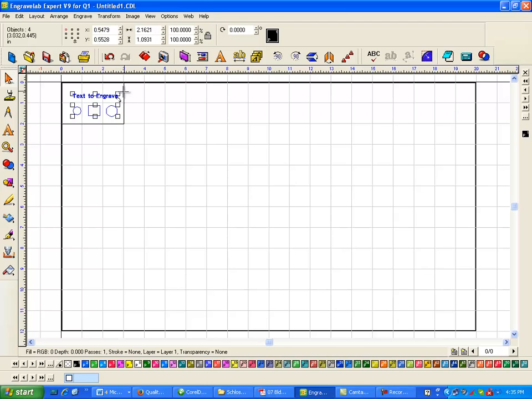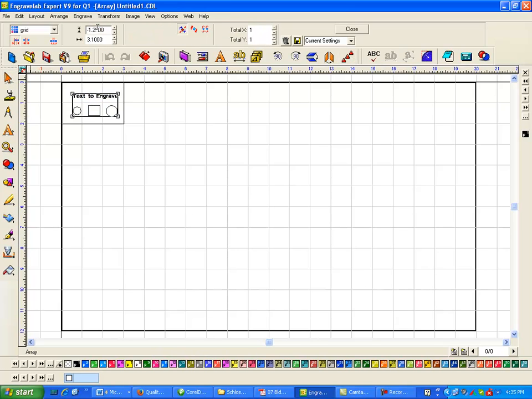But here's a small plate size that's a 2x3 with some text to engrave, a couple of circles, and a box. So what I'm going to do is take this, and I'm going to use my array tool. And I know that the distance down is going to be -2 inches, and I know that the distance across is 3 inches because I made it a 2x3. So I want to go all the way across.